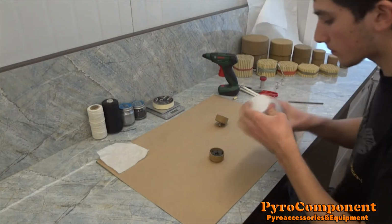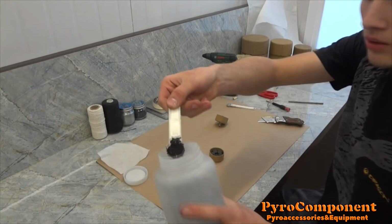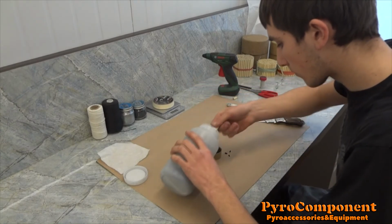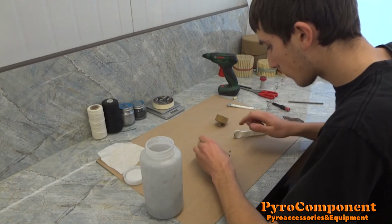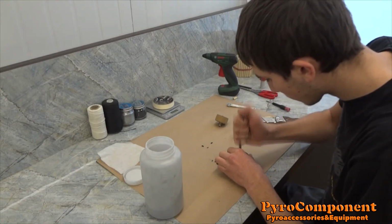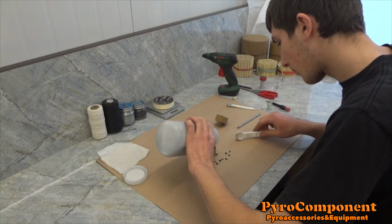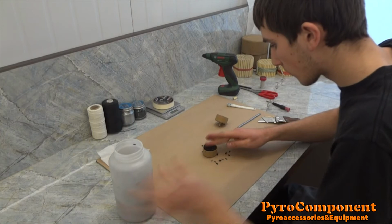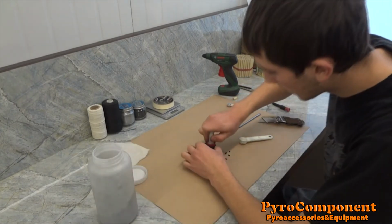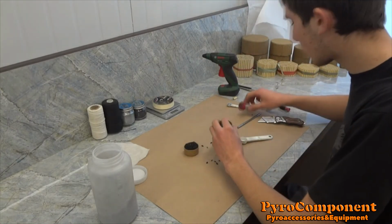Okay, then I use rice husk. Distribute it evenly. Pump it. Press it slightly. Then take the second cylinder.